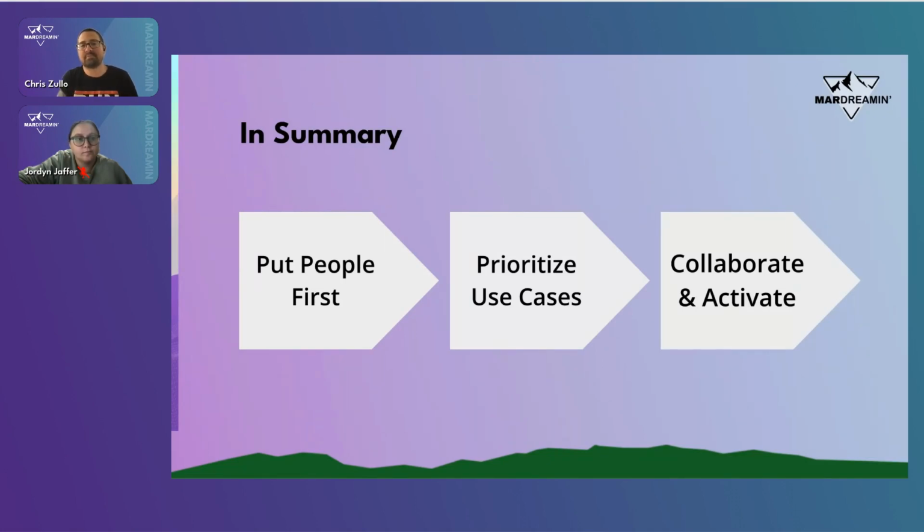Start right, end right. Then there's collaborating and activation. That is both internally aligning on what a unified profile looks like and what problems we're trying to solve, and also working with the data in your customers. What are they telling you? If we're making just blanket decisions without actually leveraging the data, then you're just guessing. So look at the data, work with other leaders within the organization that understand how each aspect of the business works with customers, and figure out how to align on that and better activate it, so that we're all working from the same point of view.